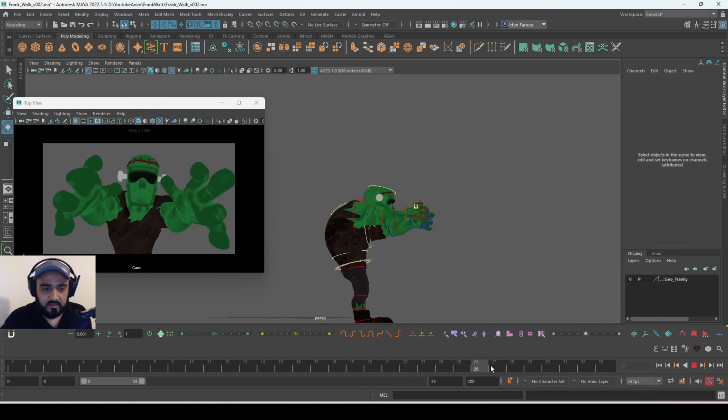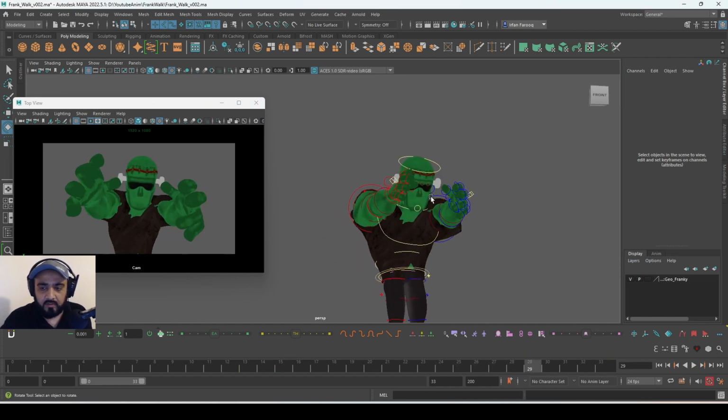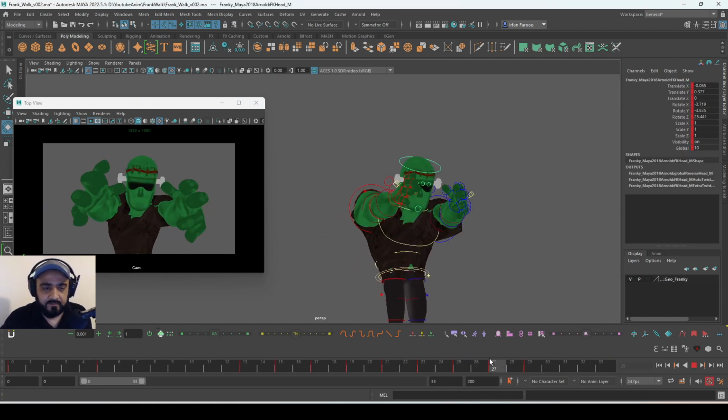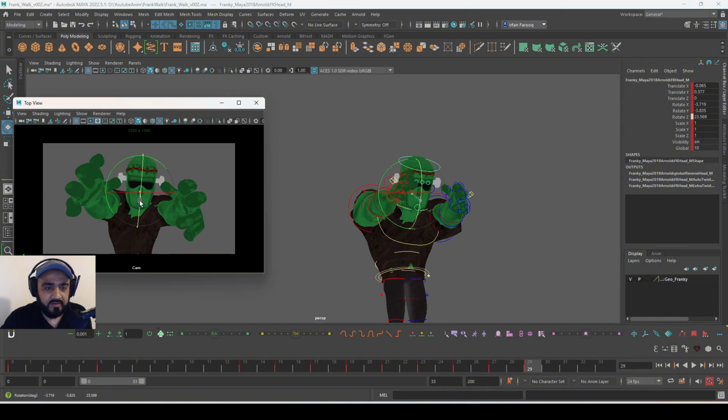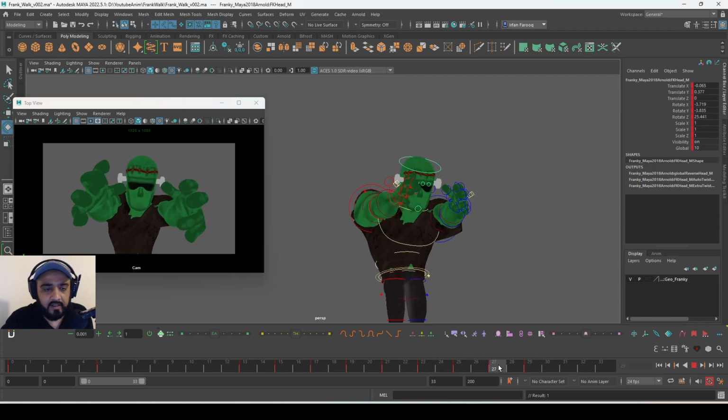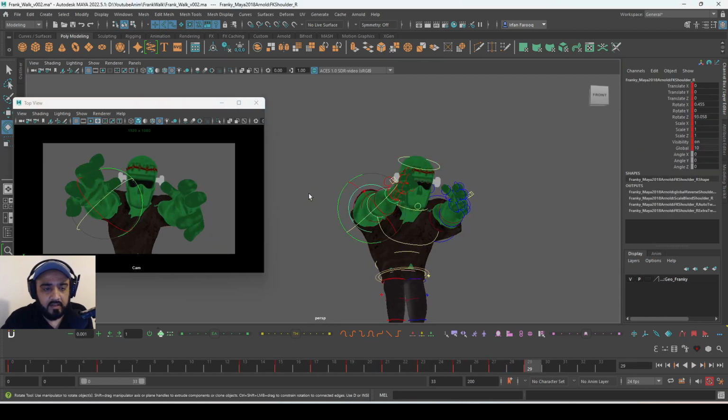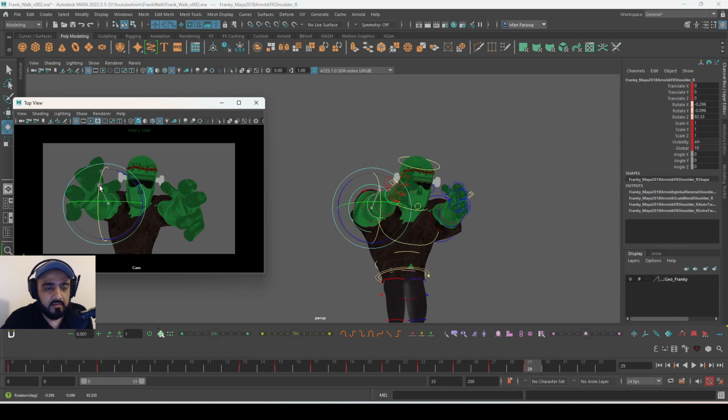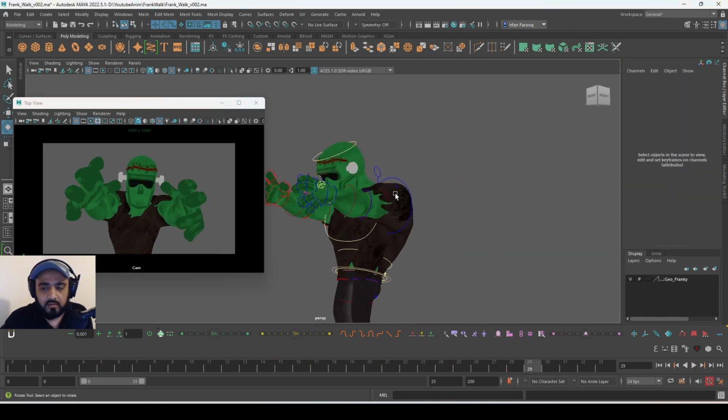Head is looking nice. Maybe we can add a bit of rotation here. So I will select, start with the body and then go into the head, neck and head. And then I can go into the arms and start working from there. Cool.